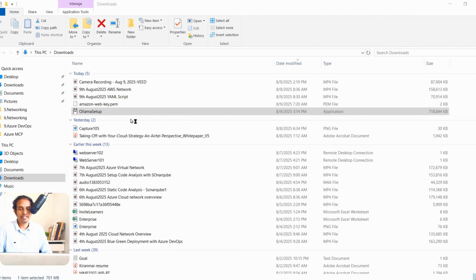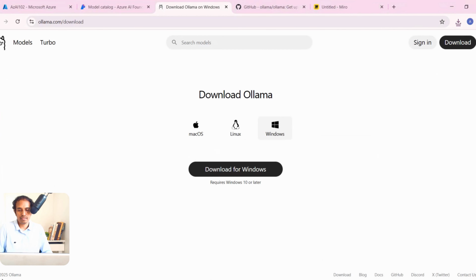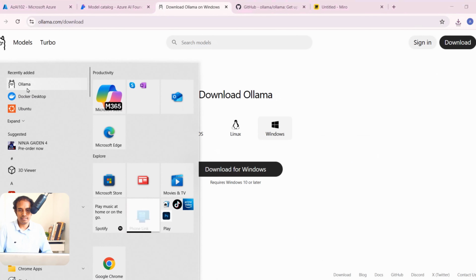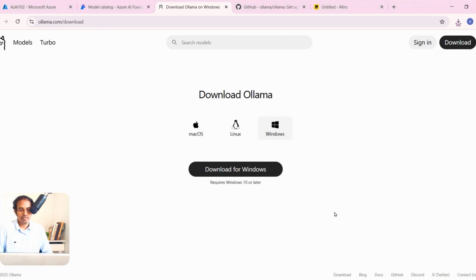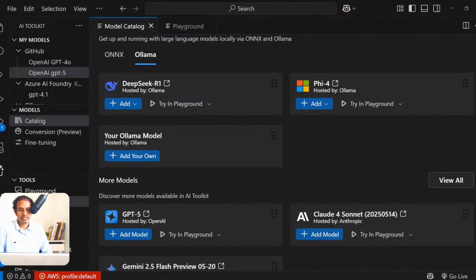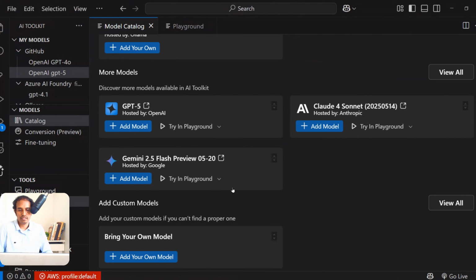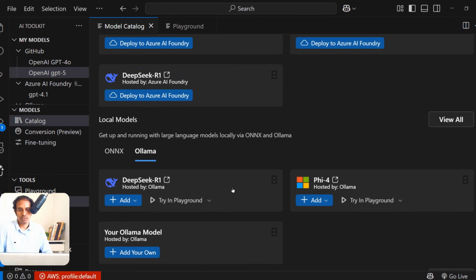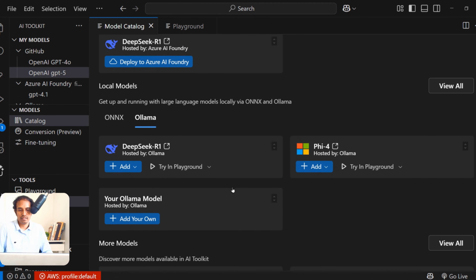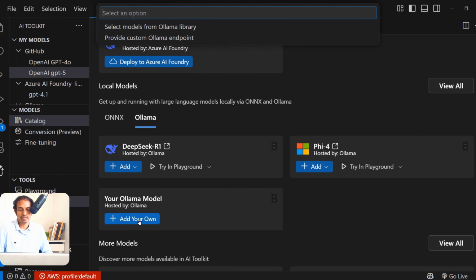Here we already installed LLaMA, and if you want, you can install that. Just install this application. Once you install it, just go back to your local models. Just see, add your own.